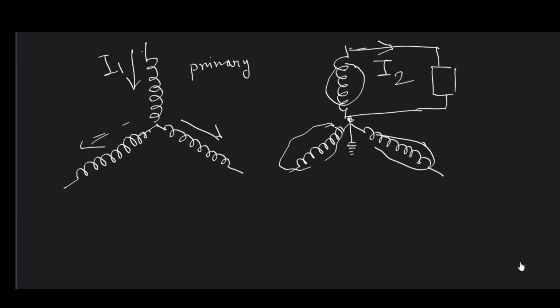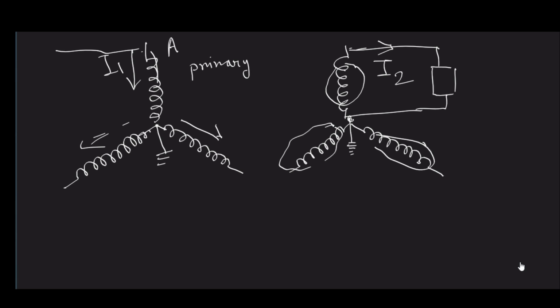However, the I1 will again be in these two paths, so that will cause another problem. Obviously, if you consider a grounded star, then there will be no such problem, absolutely no problem, because here also your current will find a path through this, and no need to disturb these two remaining phases.